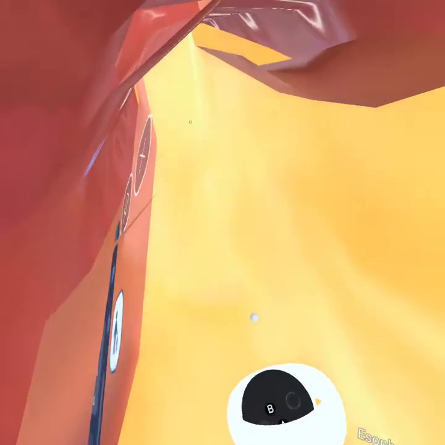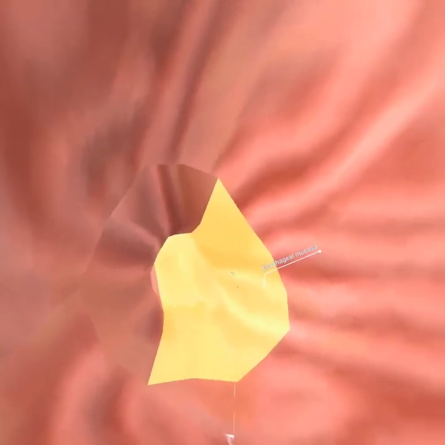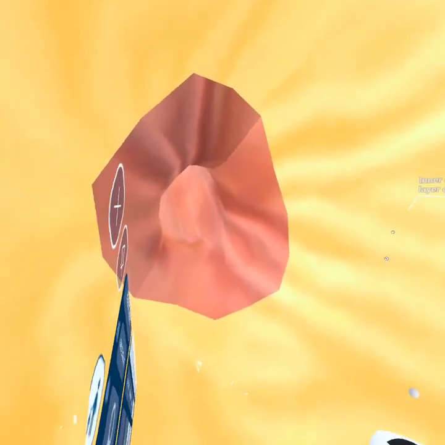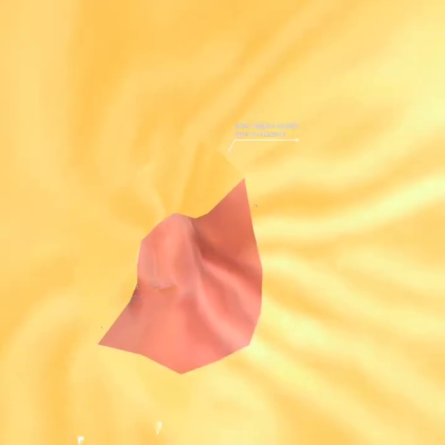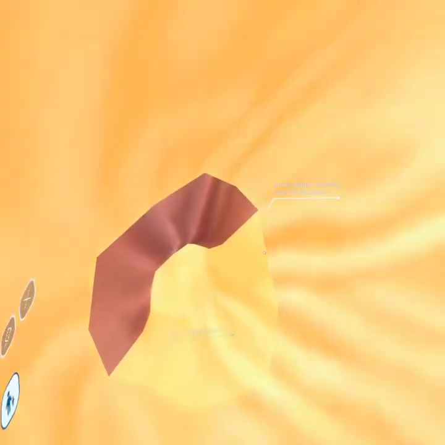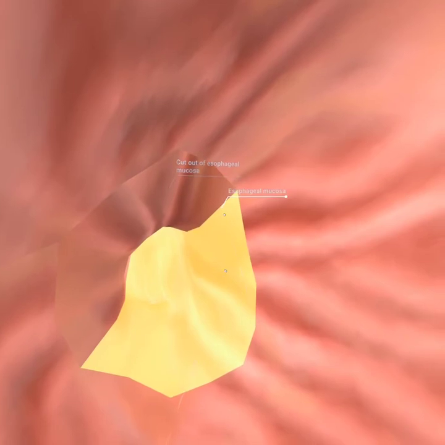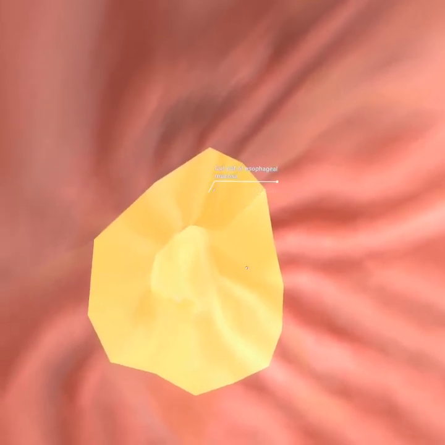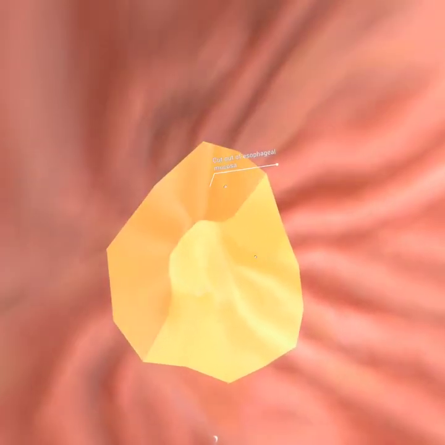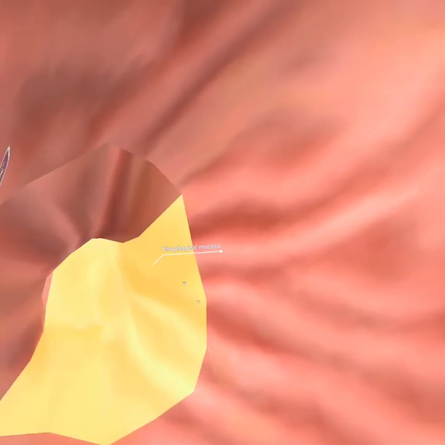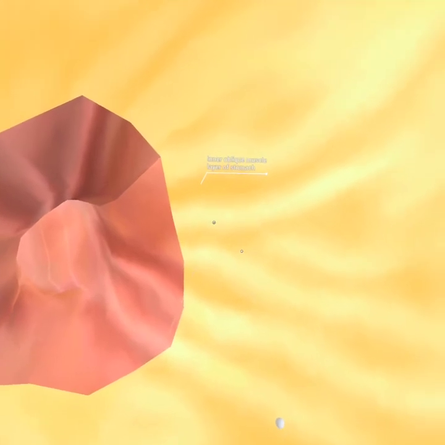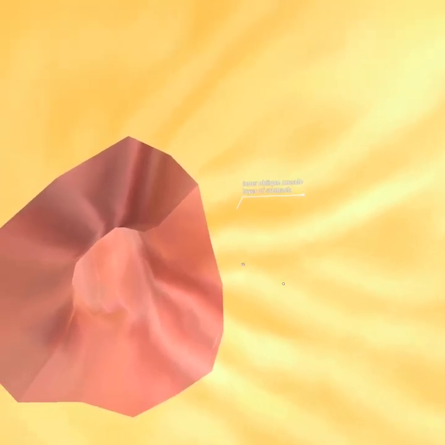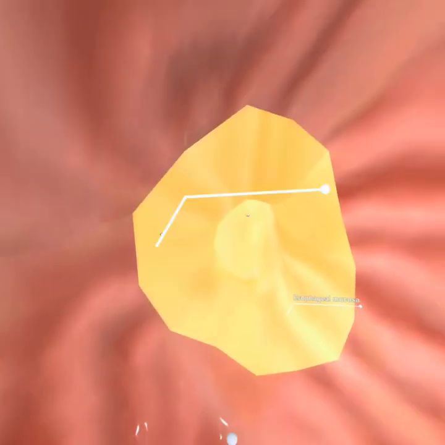If we go down, we see how this looks somewhat different than that. You could say it looks the same, but this would be our Z line, and our Z line is where the esophageal mucosa changes from stratified squamous, non-keratinized, to simple columnar epithelium in the stomach. So that would be our Z line.